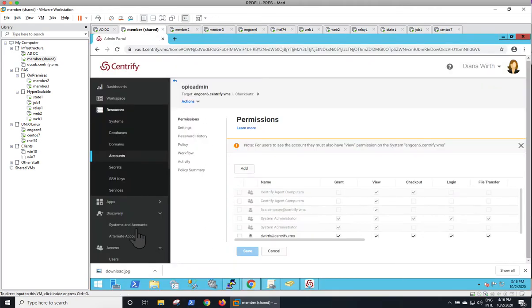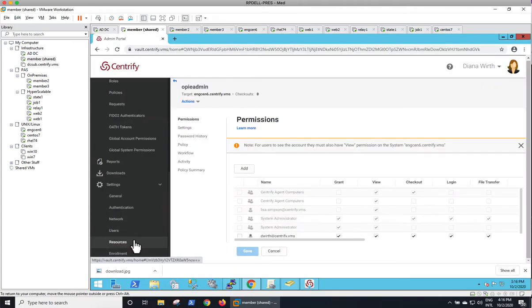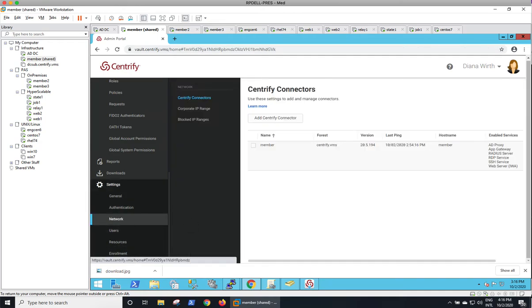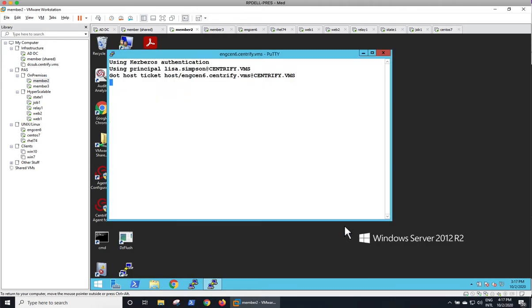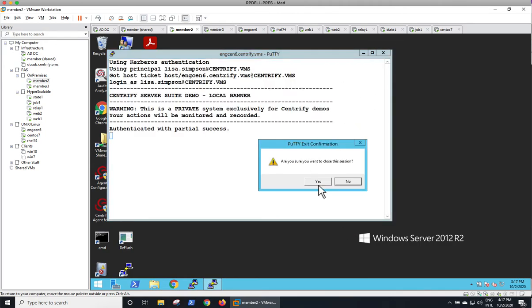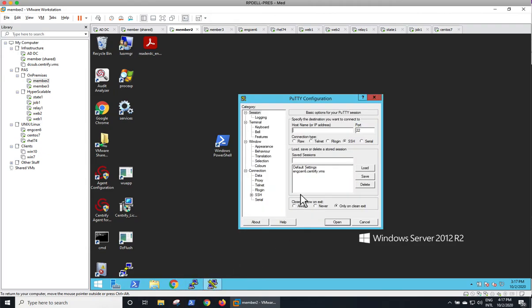So I have a connector. I don't have it set up with multiple connectors in DNS round robin or a load balancer, but I have a connector called member. So I'm just going to go ahead and set it up. Okay, this is a good font size. So I can use this as a basis for this. It would be my member system.